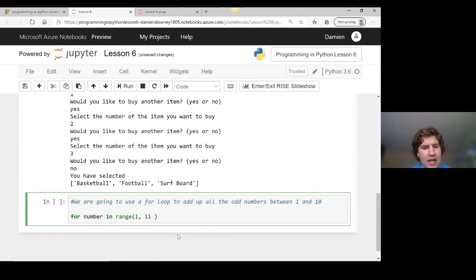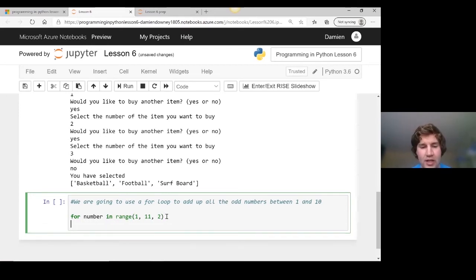And here, if I'm adding up all the odd numbers, the first odd number is going to be 1. The next odd number that I want to go to will be 3. So I don't want to go up in steps of 1 here. I want to go up in steps of 2. So these will be my steps. And you used a great word for going up or down by the same amount each time, Corey. What word was that? Oh, incrementing. Yeah. So incrementing, if you're doing computer science or coding past this, you'll hear that word a lot.